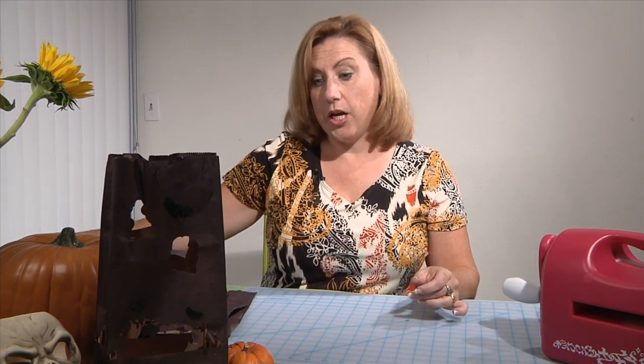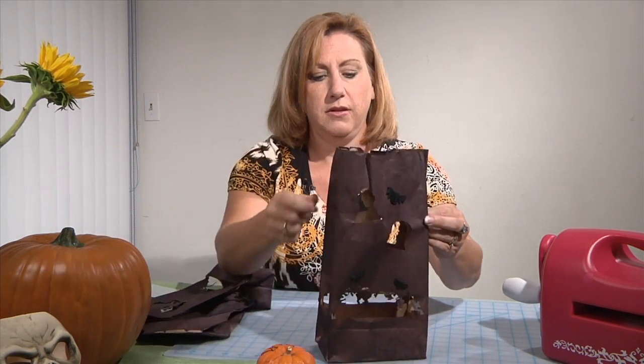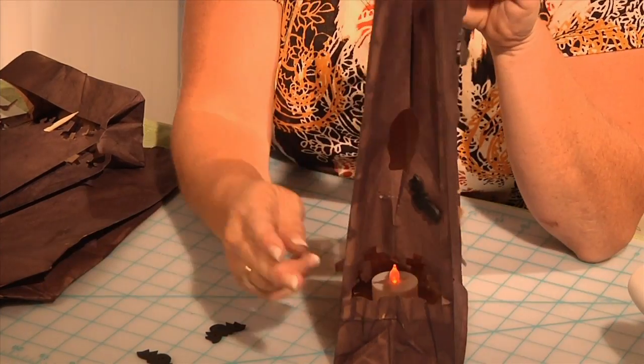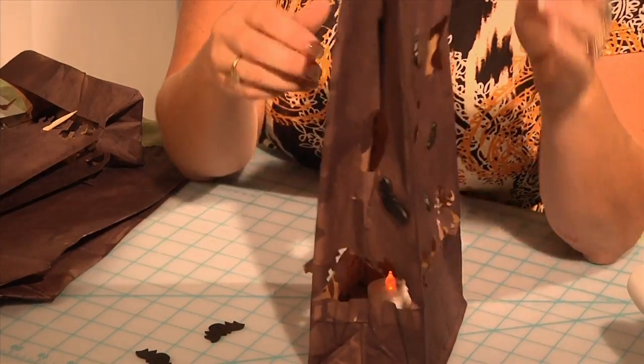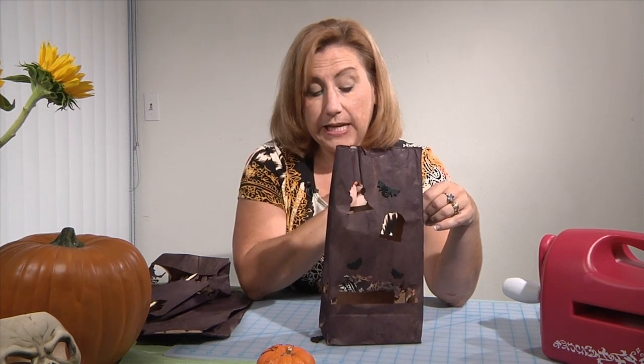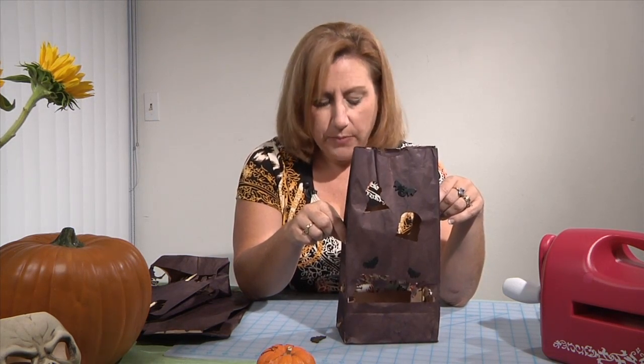And the finishing touch, as you can see from this one, I took some glue dots and put these fun little bat buttons all flying around my gravestones. I did it on all sides of the bag, so that even when it's not lit, it's still a fun Halloween accent. And when you put your little tea lights inside, now I did learn the hard way that the little battery operated tea lights are probably the best bet for this project. Trust me on that one.